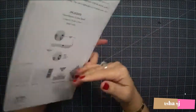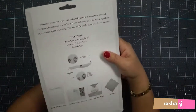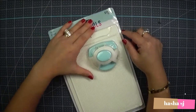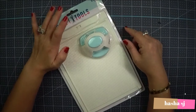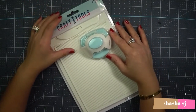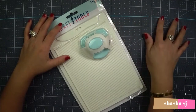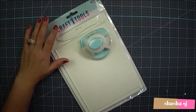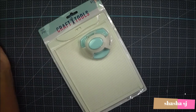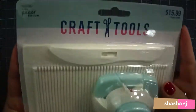I've been crafting for a long time and I like to review some tools because sometimes it's just so hard to find the right tool. I have a lot of emails from people wanting me to review things, so I give it a try. Today we are going to review the Paper Studio craft tool.